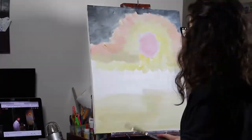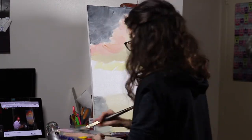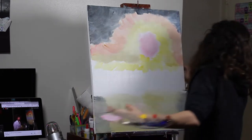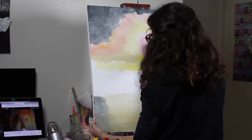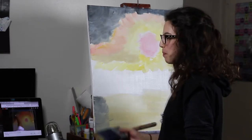He keeps saying this is just a fun painting, but it's really stressful. I don't know how he goes so fast. Shake it. I feel like I gotta clean my color palette so I can mix more stuff. Okay, dry brush. It doesn't look like it's really doing anything. The paint is dry.